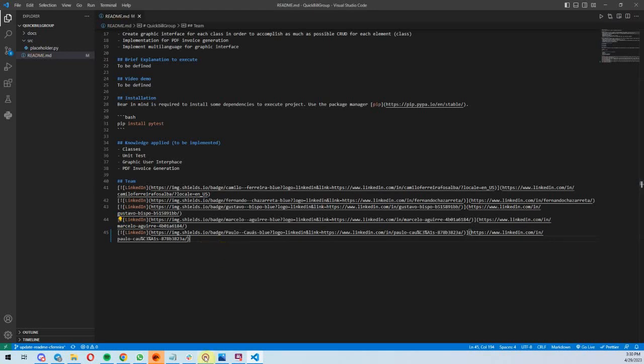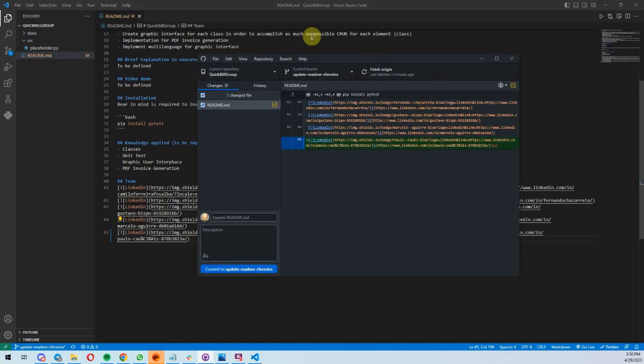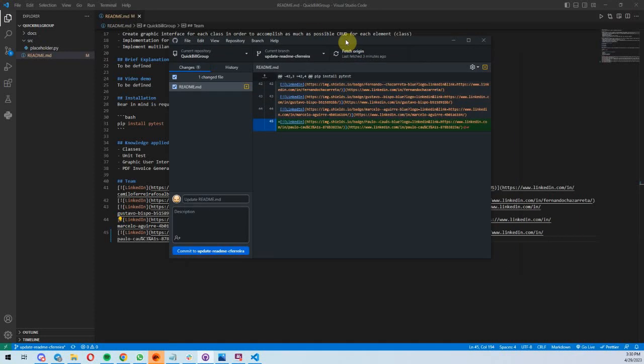There's nothing else. I'm going to go back to GitHub Desktop. Again, I'm not using any command or extension. I'm just using this because I like it. For me, it's easier. After making this change, I save the file within Visual Studio Code. It tells me, hey, I see that in your branch, the current branch that I'm using, you made this change. You want to commit this, and yes, I want to.